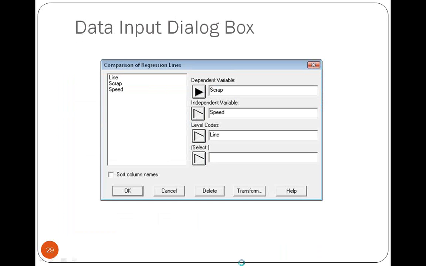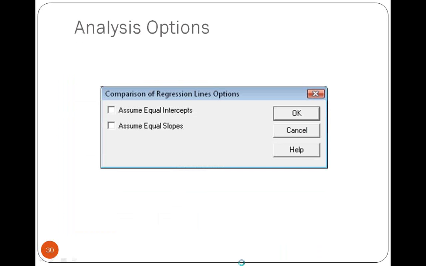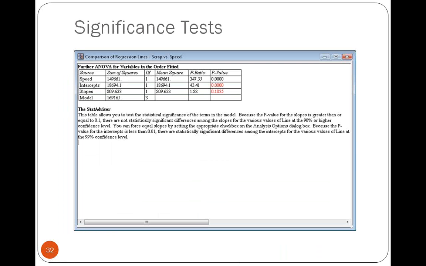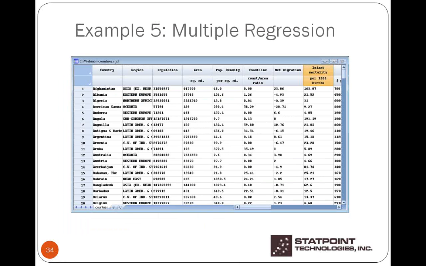All right. Well, that's the last example I have for a single X. I need to get on here and talk about what we do when we have multiple variables. If you attended the first webinar, one of the data sets that I looked at was called countries.